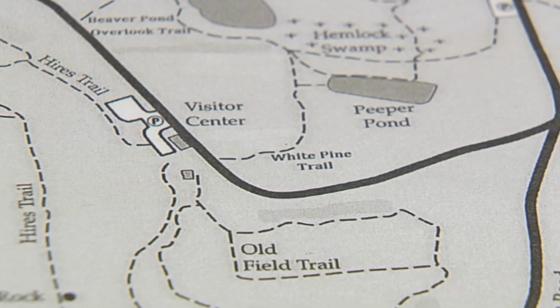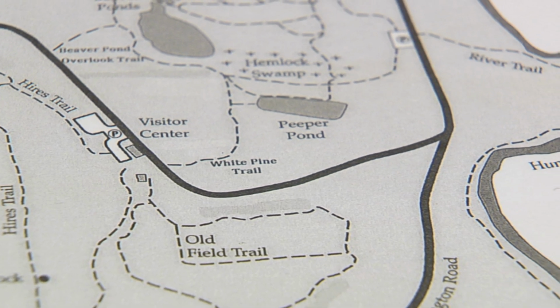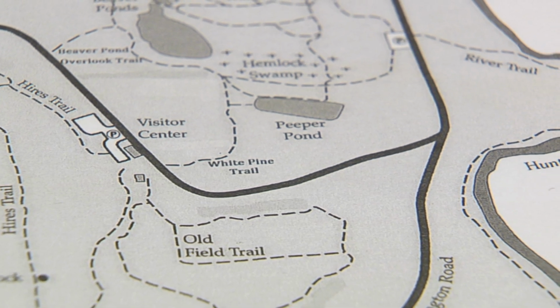If you're an avid hiker, you can hit our ridge line at the center, but if you are someone who wants to come out and hike with a toddler, you can walk through our sugar bush where the trails are flat and wide. And there's always something to see. Mark mentioned the birds, but I was out walking just recently with my dog on a leash and ran into a black bear on the trails. So there's a little something for everyone.